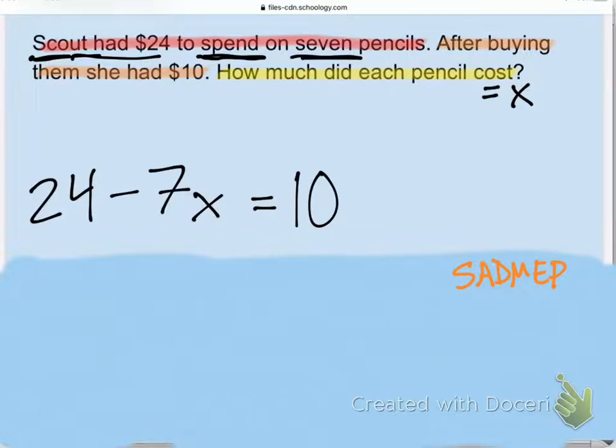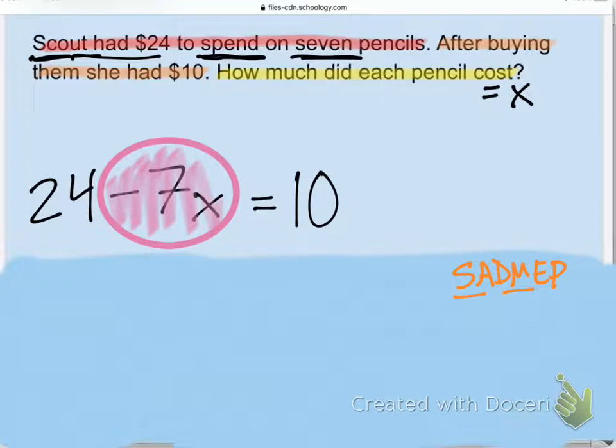Here's a better question. Do we have multiplication or division happening? So we see we have multiplication happening right here. And remember, we always include the operation in front of the number. So technically, this right here all counts as multiplication. I know, weird, right? We see that negative, we're multiplying by a negative. So this one right here is our addition or subtraction. It is a positive 24. How do I get rid of a positive 24, you guys?